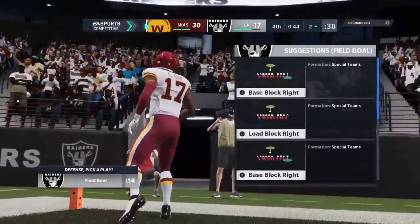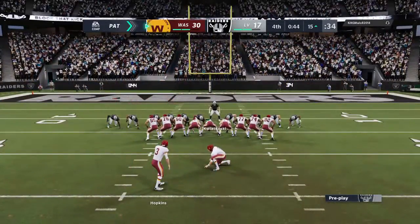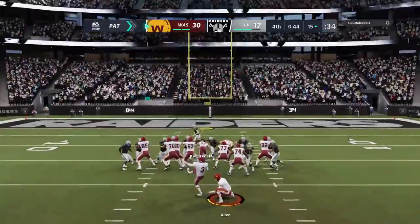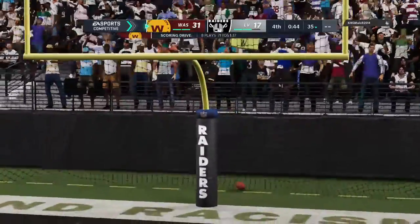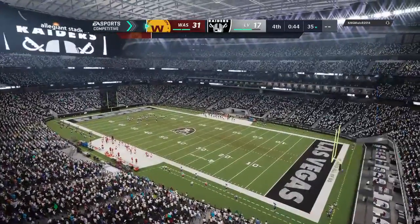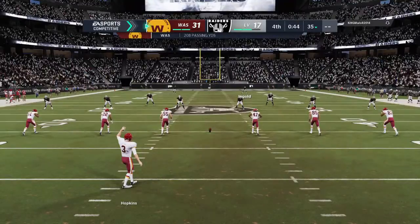That touchdown should make you feel comfortable, but do you really feel like it's totally over yet? Not totally, but I think you're pretty much there. Yeah, you've still got to make sure you stay with it, do all the right things down the stretch, especially on defense. But that touchdown there, you've got to feel good about your chances. Hopkins with the extra point, and the lead is now up to 14.